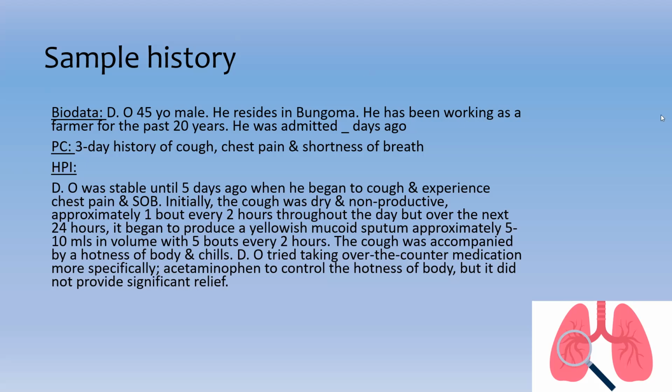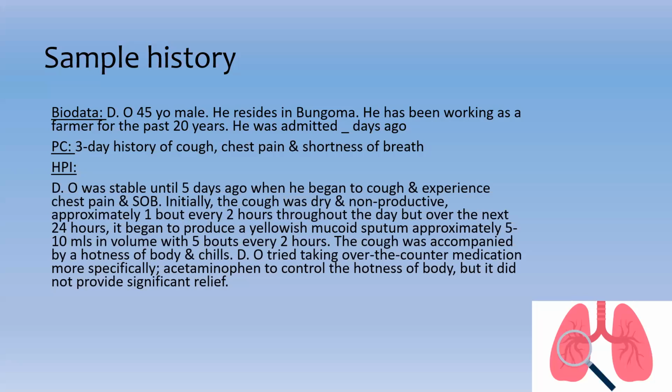Okay, so biodata. DO is a 45-year-old male. He resides in Bungoma. He has been working as a farmer for the past 20 years. He was admitted, so let's say probably 2 days ago. So the chief complaint, sorry, is this a chief complaint? Yeah, presenting complaint. A 3-day history of cough, chest pain, and shortness of breath.